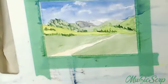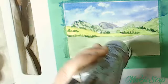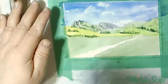There we go. Okay, heat gun again. All right, I need to add a little more color to that road, but I want to be careful because I don't want it a whole lot darker than that, but I do want a little more color on it.